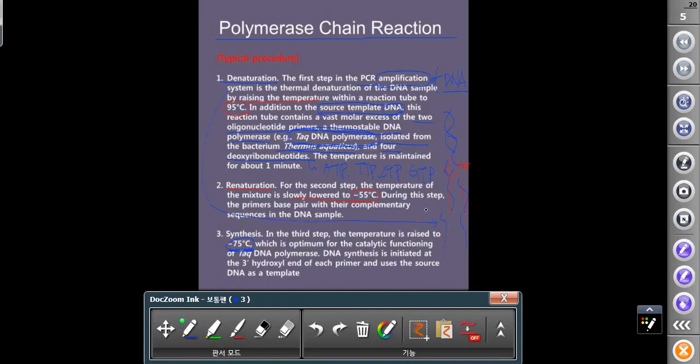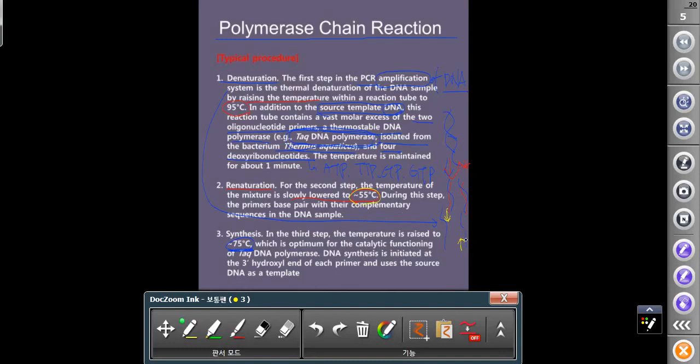Then you have a small primer here. This small primer should attach to this single-stranded DNA. For that, you have to lower the temperature, right? Otherwise, they cannot attach to each other, right? So that's what happens here.